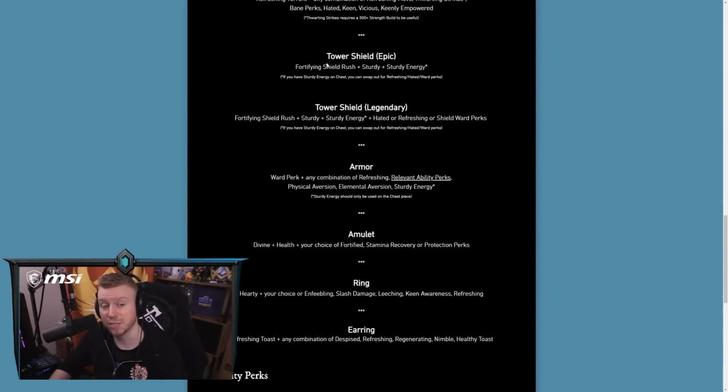Now with the Tower Shield, this is where things get very specific. You want to be looking for Fortifying Shield Rush, Sturdy, and Sturdy Energy.